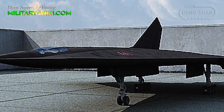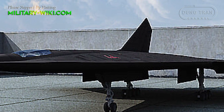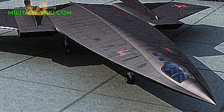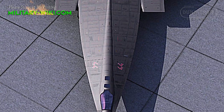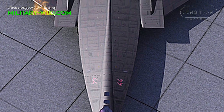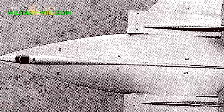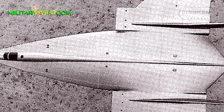In 1960, the Leningrad Red Banner Air Force Engineering Academy and related organizations completed a preliminary design of the promising bomber DSBLK. This project was initially considered a trial and was of a research nature. For this reason, in the same year, the project was discontinued and the documentation was transferred to several aircraft manufacturers. The experience gained during the development of this pilot project was useful in creating many new aircraft.